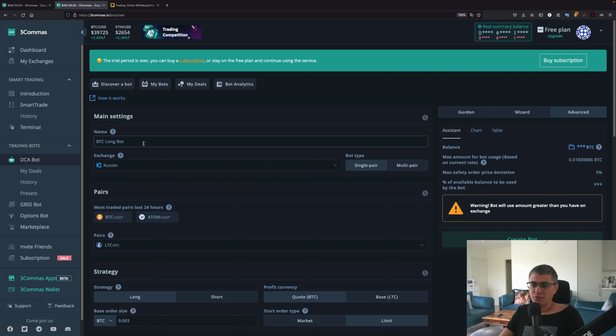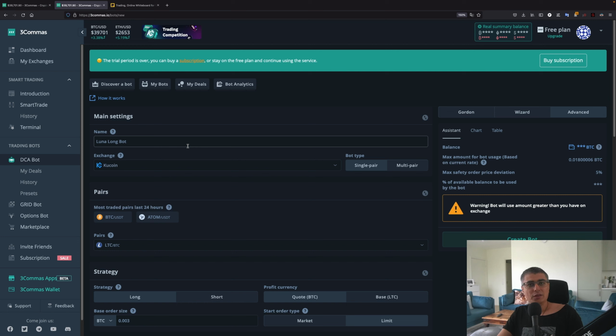Here you have a name for it. Let's say in my case, I want to use it for Luna, Longbot. And in my case, by the way, I'm using KuCoin. And one of the biggest advantages why I pick KuCoin over Binance or other exchanges is because on KuCoin, the lower limit for the base order and for safety orders is much lower. You can have it as low as $1.5 or something like that, even $1 in some situations. Depends on what coin you want to have on that bot. So that's why I prefer KuCoin, because it is much better for smaller accounts. So you can run more bots instead of running just one bot.